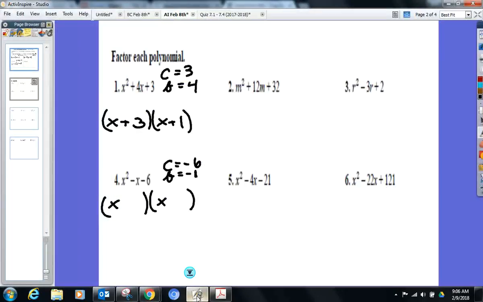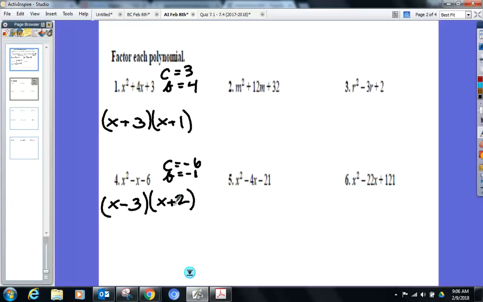Who has 22? Okay, ready to go now? Yeah. Numbers that multiply to 6 but are going to give me a negative 1 somehow. This one's a tough one. Gets people. Well, first of all, just start with numbers that multiply to 6. Okay, so I'm just going to put a 3 and 2. Can you get a negative 1 from those? Oh, yeah. How? And will that multiply to negative 6?